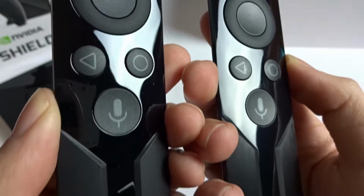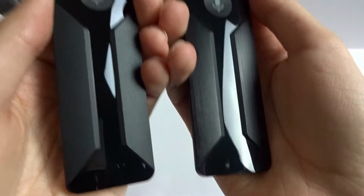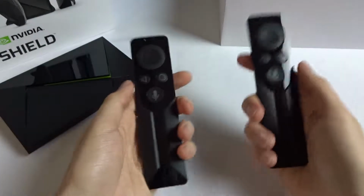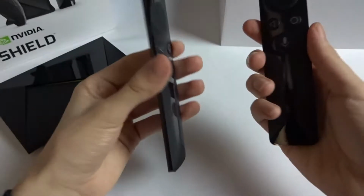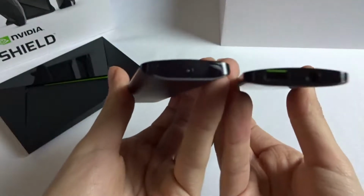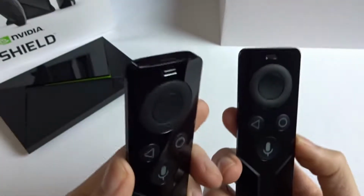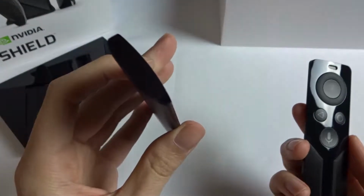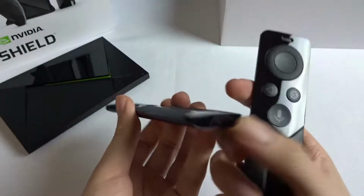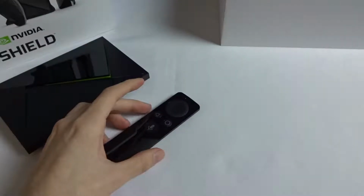You guys can see more closely how the glossy gets scratches and smudges. This is the controller I use the most on the Nvidia Shield, the old model, obviously, because I haven't used the new one. But yeah, this one's way thinner, I guess. I don't know much about this controller or how it charges, so this is weird. So let's keep unboxing it to find out.